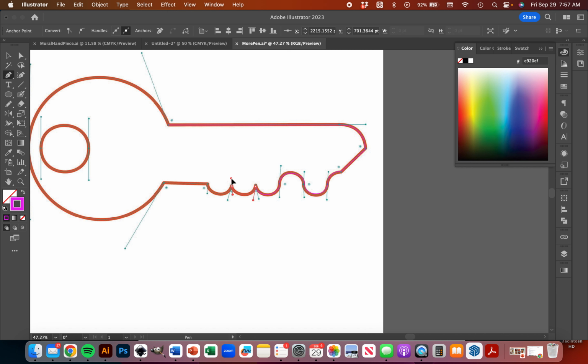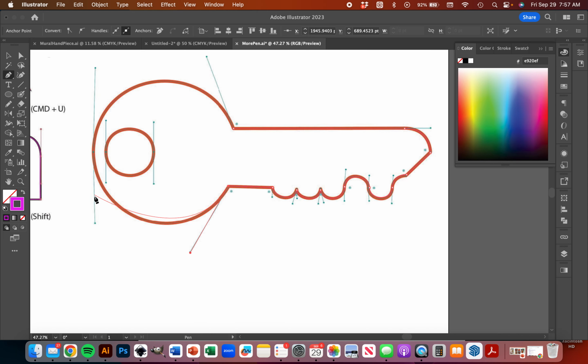I'm looking at this bottom handle here that's in the right spot, and now I can hold my Alt key down and pull this other handle in the right direction. Click and pull up. I'm going to pull this handle all the way and leave it right here at this anchor point. Okay. This one, I'm going to click and pull this handle all the way down here like that. So all I did was make a straight line, and then I pulled that handle down. And you'll notice now I've got a long curve here.